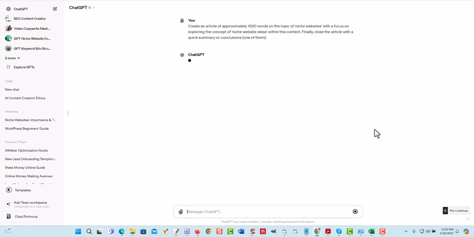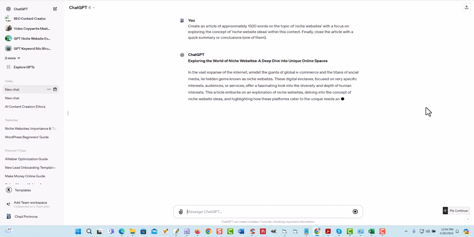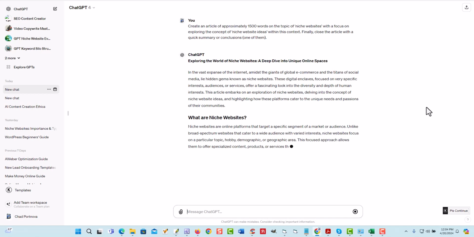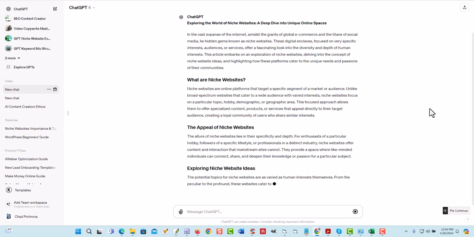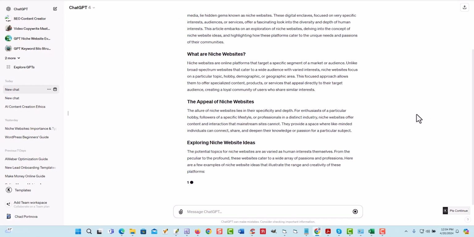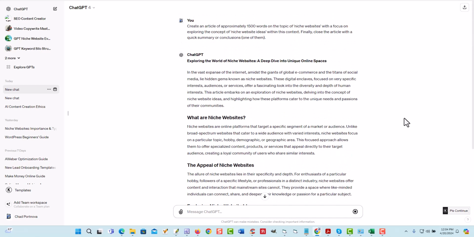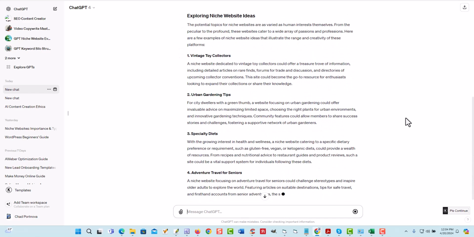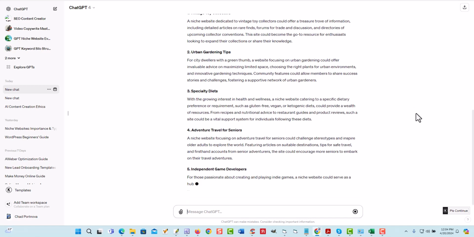So now we just click enter right here, and you're going to see ChatGPT go right now, and it's going to write a full article that's SEO optimized, super fast, and you're going to be able to take this and put it right on your website and start ranking on the first page of Google with these articles. It is insane how well it writes these articles with the prompts with our new ChatGPT article generator software. So look how fast it's writing it right here. Just scroll down here. It's writing the information. You can see how fast this is.